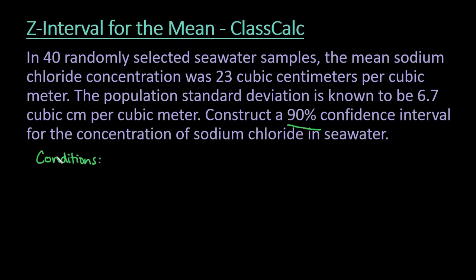The conditions are what tell you if you can use this formula or not. There are three conditions that are used for the z-interval, and I would reference your textbook because sometimes the conditions are slightly different in different texts. The first thing that you need to have is you want to make sure that you have random sampling. It tells us that there was randomly selected seawater, so we know that it is randomly selected. That meets the first condition of having to have randomization.